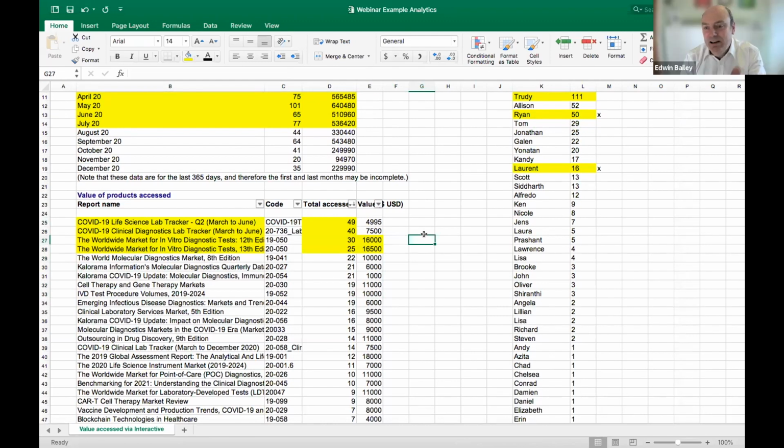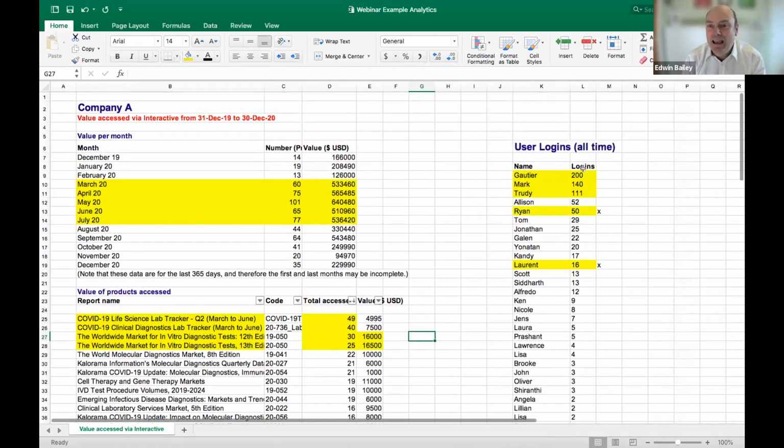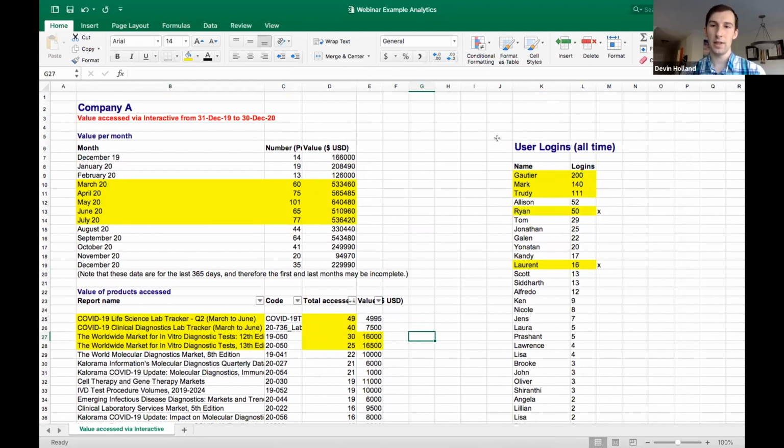Okay, I think this is really interesting. You were just talking about the login data there on column K. Are there any takeaways from that people might find interesting? Yeah. Funny enough, this client is also one where the decision makers, these people with the X, have some usage, but they're definitely not the power users. So, these three people who are sort of analysts for this company, we constantly engage with them to make sure they're happy because they're the ones using this content the most. And as part of that constant engagement, we're maintaining and constantly building that good sales relationship. So if Ryan or Laurent decided one day that maybe this is too much of an expense, not worth it for our business, we know who to go to, to be an ally of ours at that company.